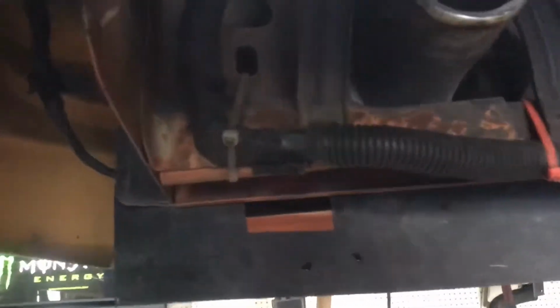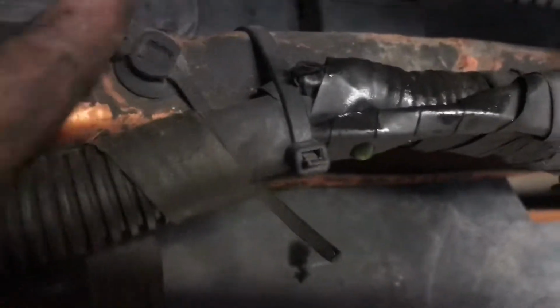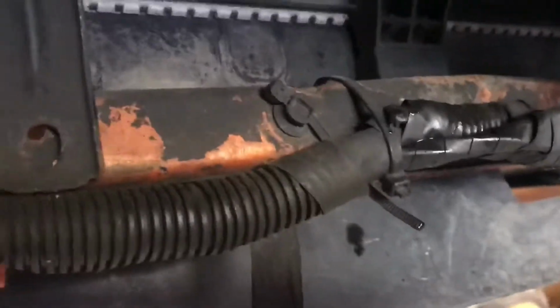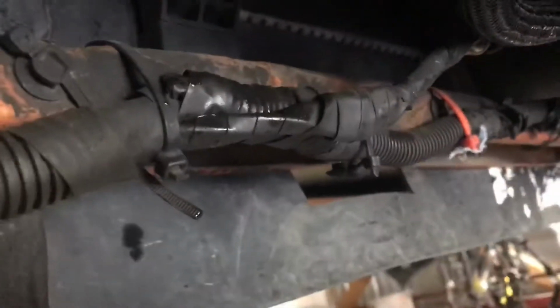Another thing that I noticed, small details, it's not really that major or necessarily important, but you can see where someone at one point in time pulled this wiring harness, and that's the factory zip tie. They clip into the frame rail and they just kind of went around it. I've actually, not this style, but I have the zip ties that will clip into like a factory spot. So just one of those things where I'll probably take care of it and just kind of clean it up while I'm down here. Just one of those things that the details stick out to me and not necessarily bother me, but it's just something that I can easily fix, so I might as well do it.